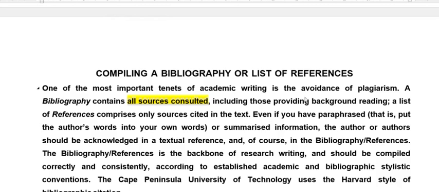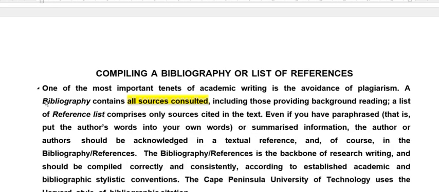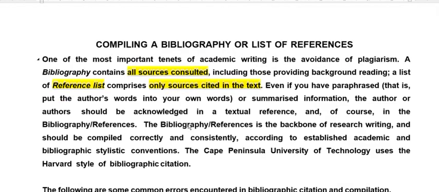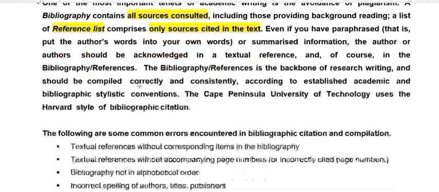What you'll use is a list of reference, or what is better referred to, as everyone refers to it, a reference list. Okay? And what does a reference list comprise of? Only the sources that you cite or in-text reference in the text. So if you cite 10 sources, then there would be 10 sources in your reference list. If you cite one source 30 times, it still only goes in your reference list once. Okay, so just take note of that difference.